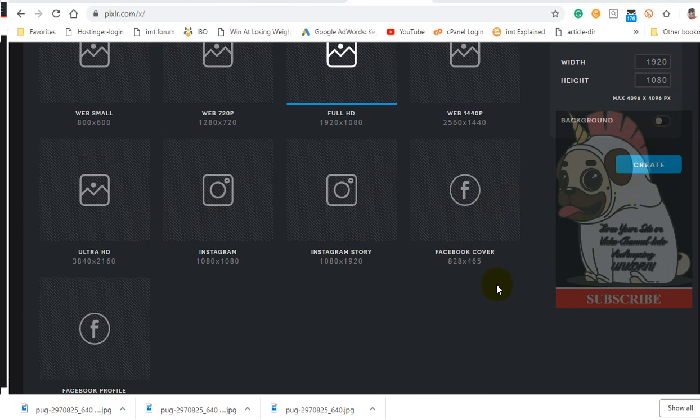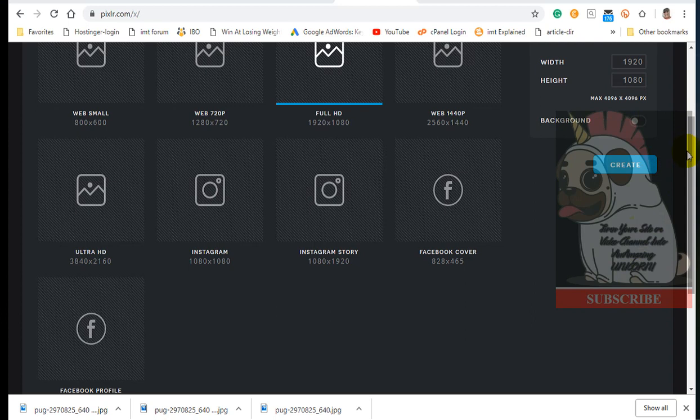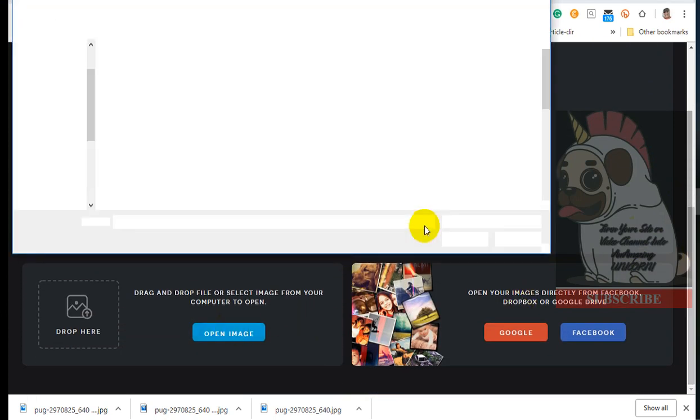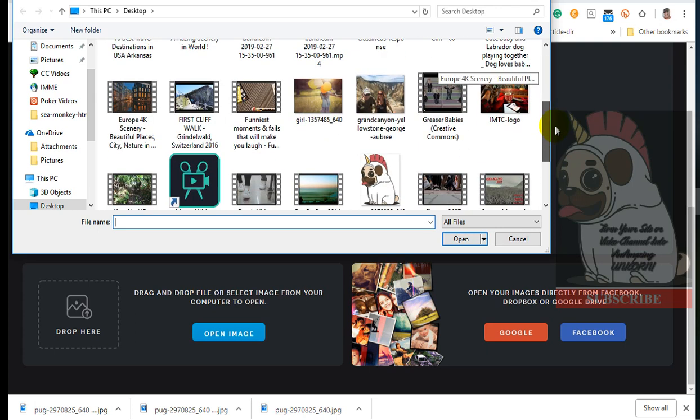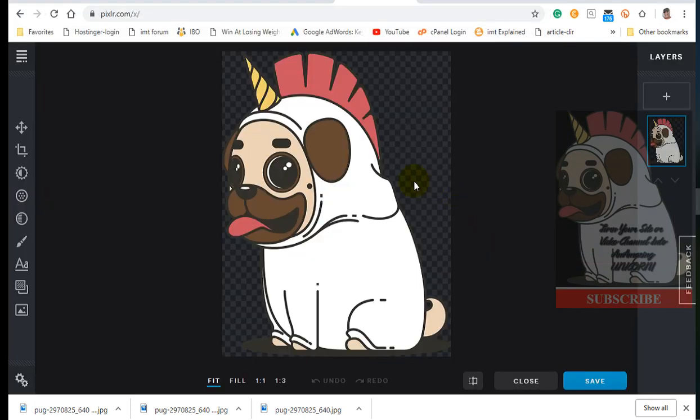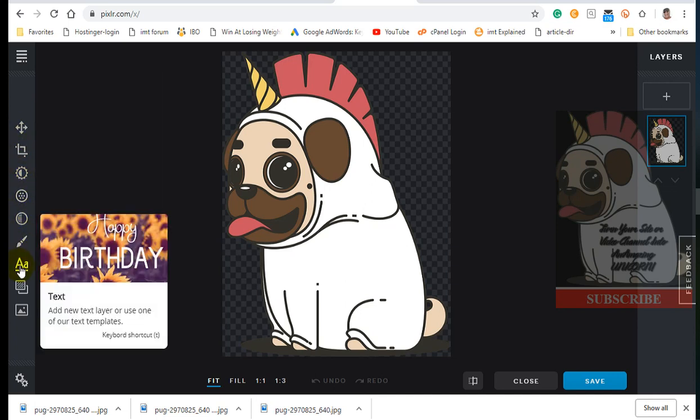So that's where the image came from, and I want to create a new image. Let me get this open up a little bit more for you here. Open the image, and I'm looking for this image right here, and the reason is that I want to use this image, and I want to add some text. And I'm going down here for text. This is the text button. This is really nice for a free tool.